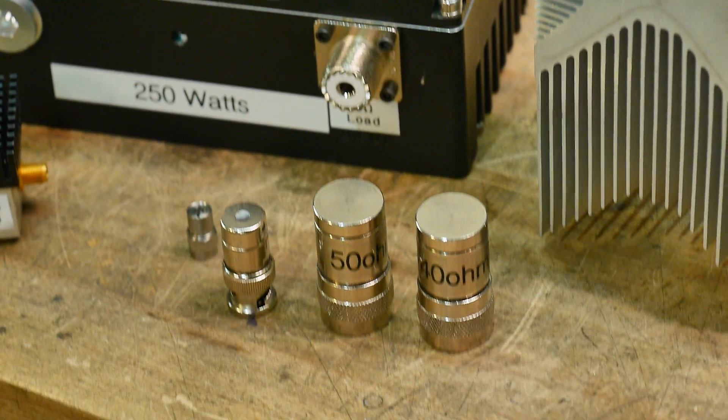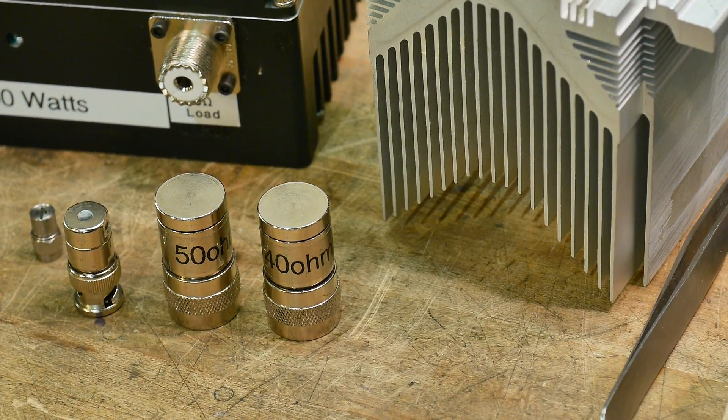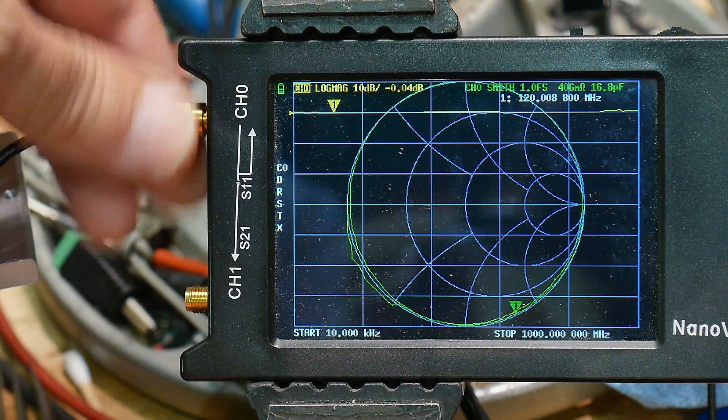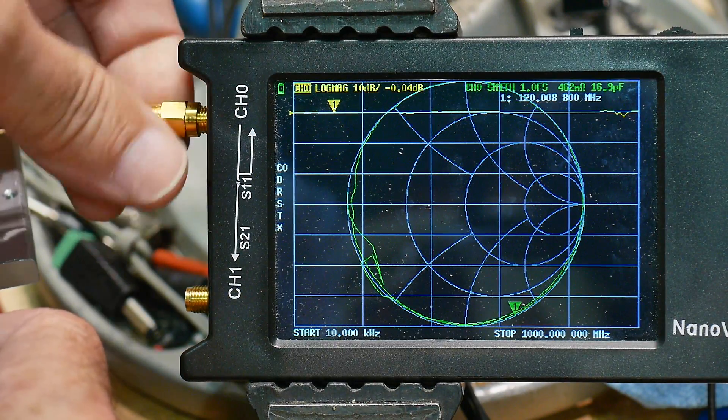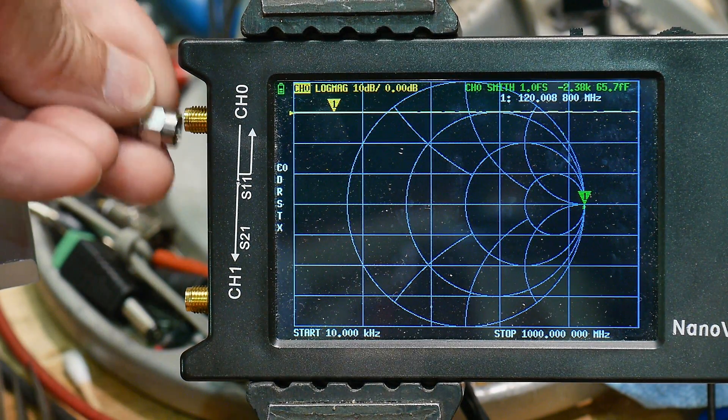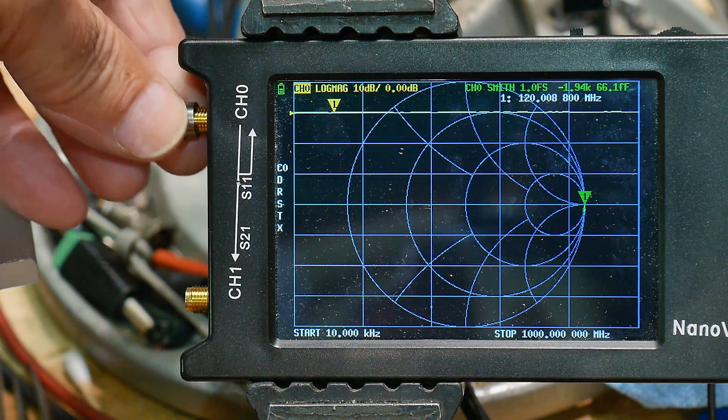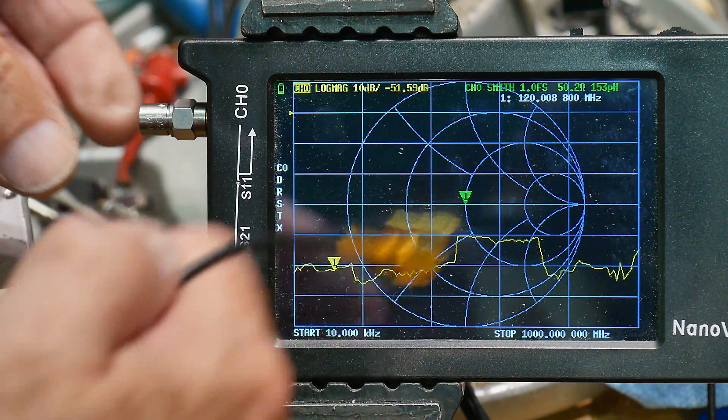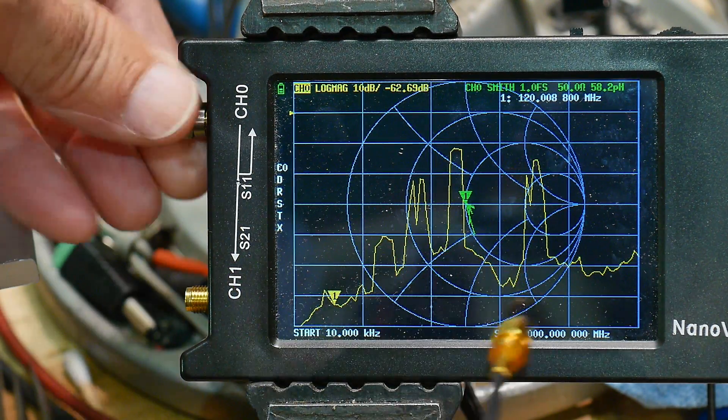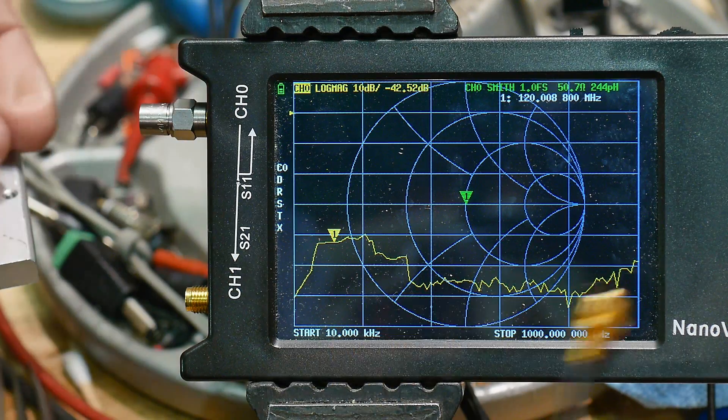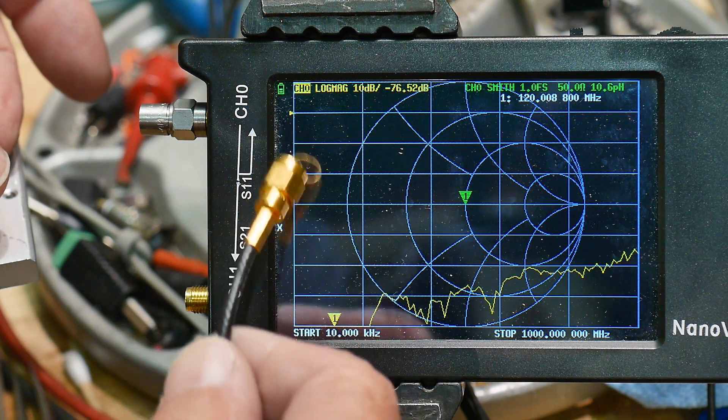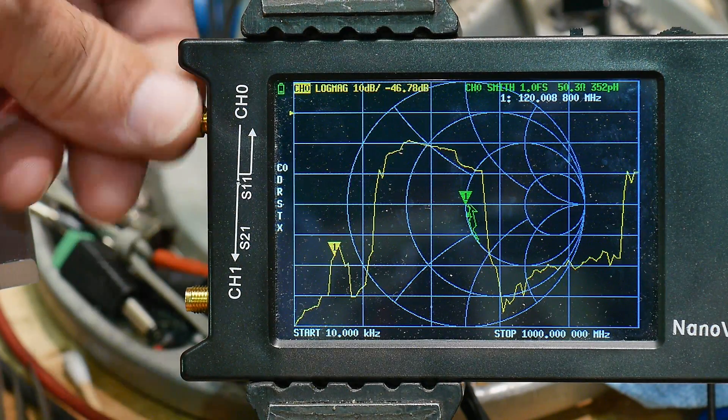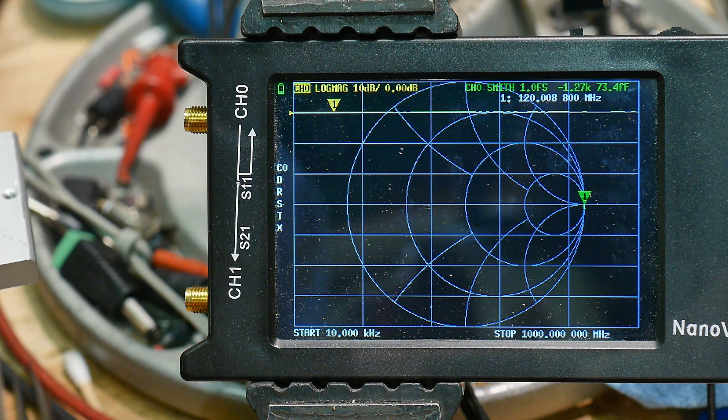So let's measure them all, and then the second half of the video will be about me trying to fix the problem with the little load. It's got a funny resonance in it. So yeah, let's get the NanoVNA out and start measuring some of these. Okay, let's do the little one first. I'm going to disconnect the cable here. We'll put the my premium 18 gigahertz dummy load on there. Hopefully it'll measure very nice. Yeah, it's just an infinitely small spot. And then the yellow trace is the return loss. So the return loss is 10, 20, 30, 40, 50, 50 dB of return loss even at a gigahertz. So this, that's just a super super duper one.